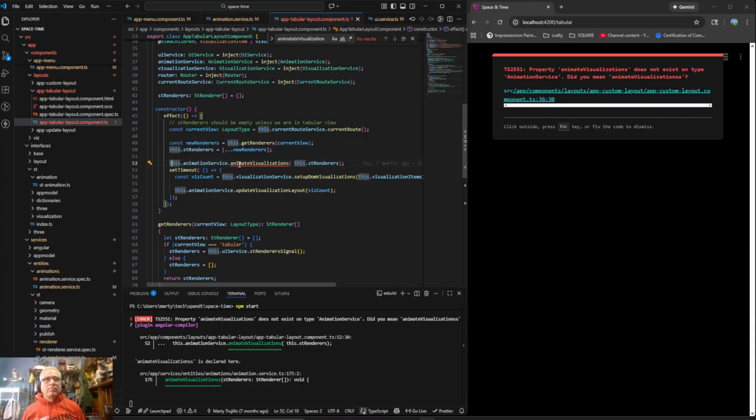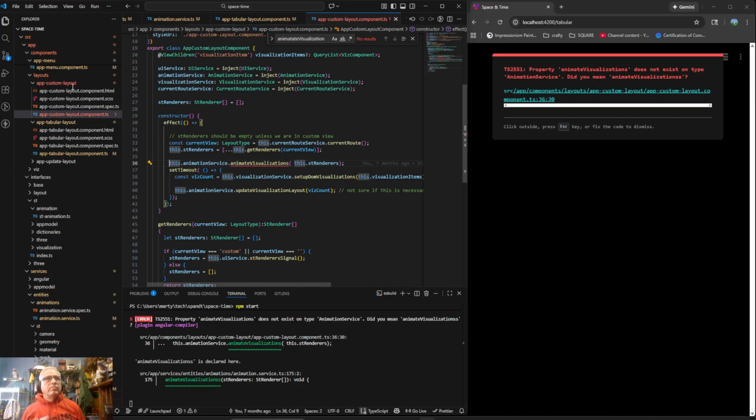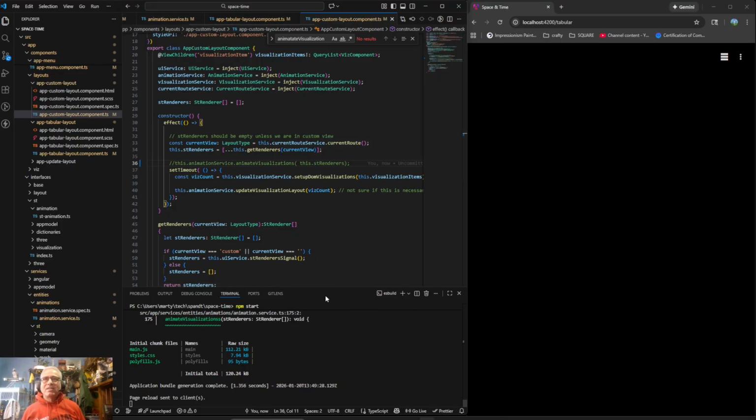Okay, so this is doing nothing now. I think we have that in every one of the layout templates or layout apps, I guess they would be called, little app components, layout components.